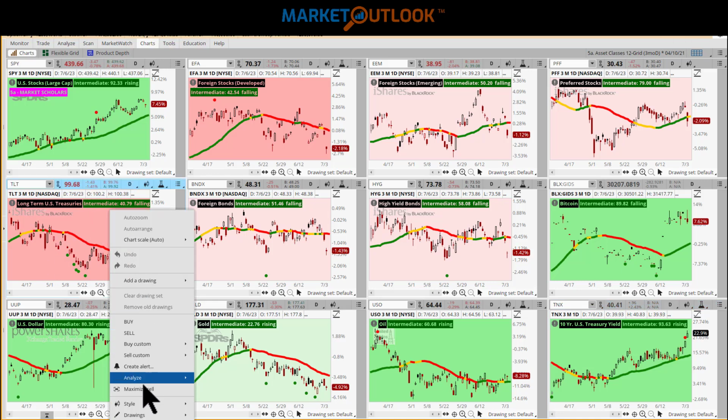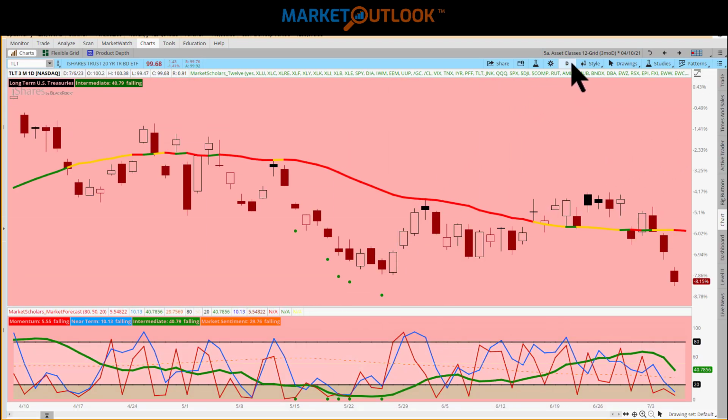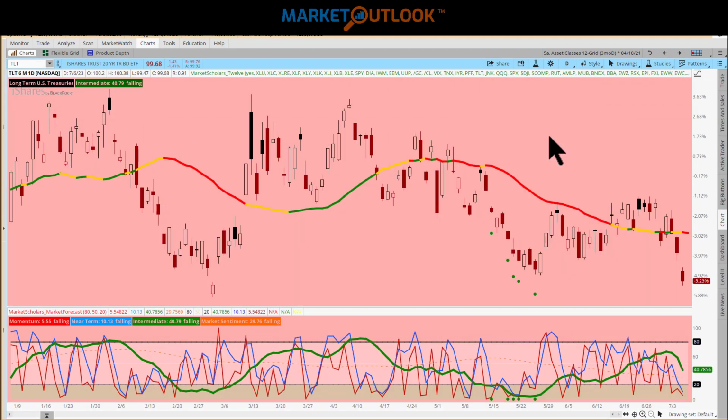Let me right-click on this as well, because I'm curious if we go back on a 6-month chart. It's kind of the same situation, just the opposite, kind of like a Rorschach test. You can see over here it was March 2nd is the only day on the chart of TLT where it was lower. Remember on TNX, March 2nd was the only day where interest rates were higher. So it makes sense that March 2nd was the only day that bond prices were lower.